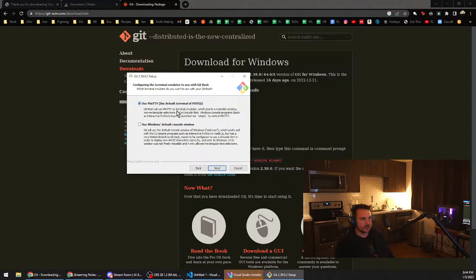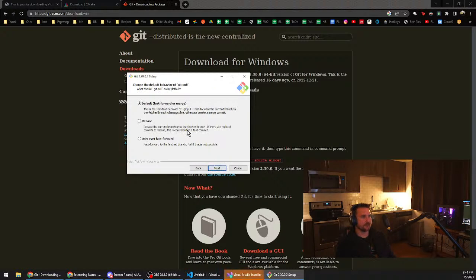Okay, yeah, we'll use minTTY. There's a new Windows terminal or command prompt that came with Windows 11. You can install it on Windows. I hope it's a lot better. I know it's got tabs at least, but there's some other things I could improve. Haven't looked into it.